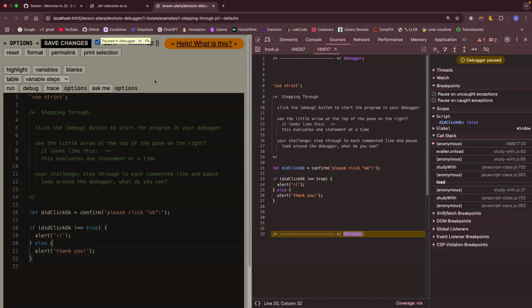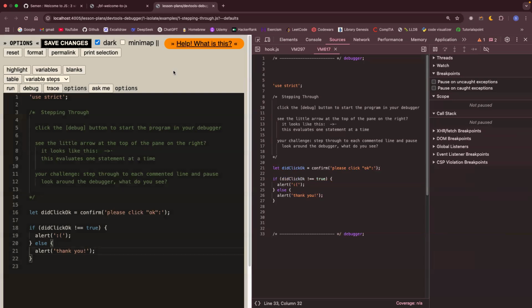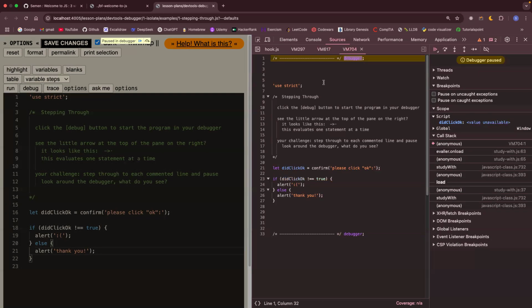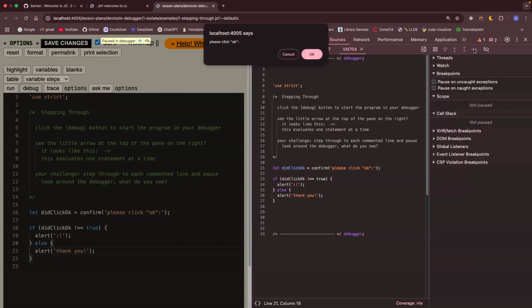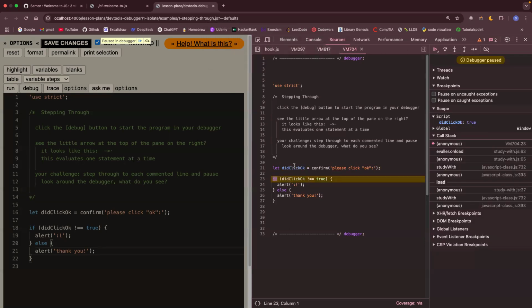Is the idea clear? Yes. So step through means, if I click on the debug mode, I can go line by line through my code, as you can see. Click, then it will alert, do something for me. Then I go to the next line, and the next line, and so on. When I'm inside the debug mode, this button allows me to go line by line through my code if I don't understand what's going on, or if I have a bug, or if I have something not okay in my code.